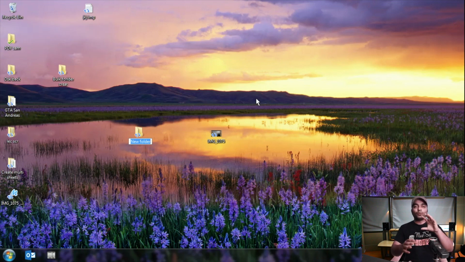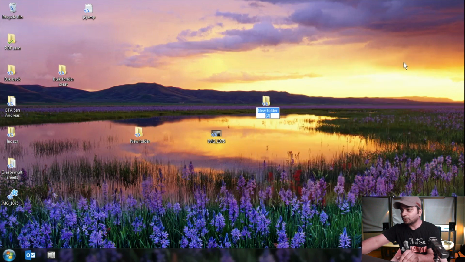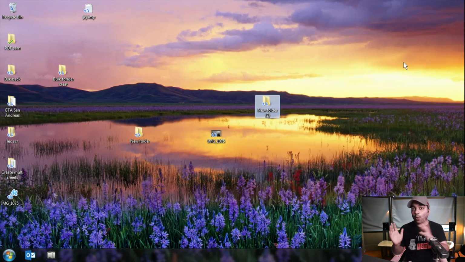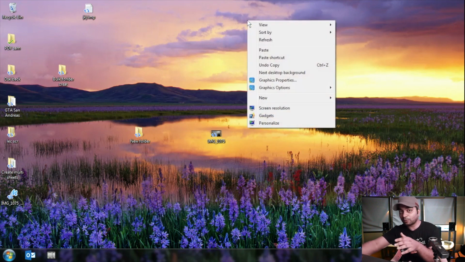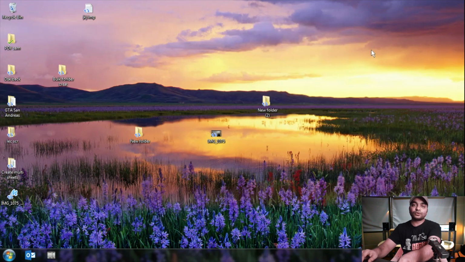Here is the first tip. Whenever you create a new folder, what do you do? Do you just go to the menu which pops up when you right click on your mouse, then new, and then new folder? Is this the way every time you create a new folder? If yes, this is the new thing that you are going to learn. If your fingers are on the keyboard, don't waste your time finding the mouse and its cursor and then right click step 1, going to new step 2, folder step 3. No, if your fingers are on the keyboard, use the keyboard shortcut.